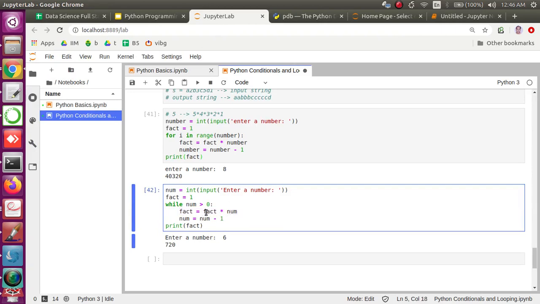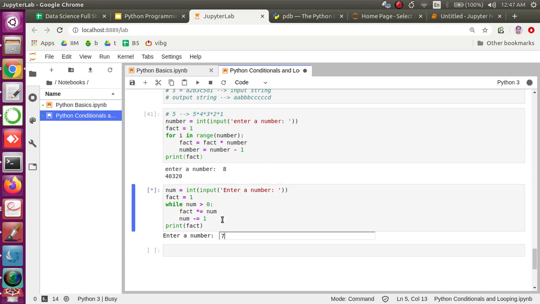Instead of fact equals fact into num, I can simply use fact into equal to num. In the same way I can just do minus. Whatever value I put on the right hand side of this statement will be added to or subtracted from the same number. If it is plus, it will be added to the same number. So there is no change in the outcome, and this works exactly the same way.